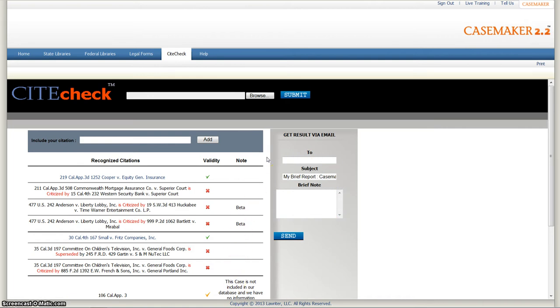The report that is generated will go through all of the citations within the document you uploaded, and then run them through our CaseCheck Plus program, a citator service letting you know if each case is considered good law. A green check indicates that the case is good, where a red X indicates that the case has received negative treatment. A note including the type of negative treatment as well as the case providing the treatment is included.